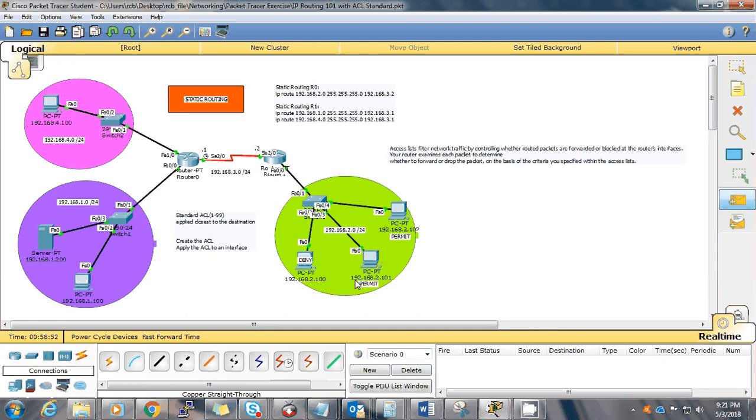And let's see if we can ping the 1.100, and that has failed because our access list is now working. So to test the other computer, the 2.101, surely I can ping the server. It's successful. Let's see it again, the 2.102, and it's still successful. Okay, so that's the power of access list.